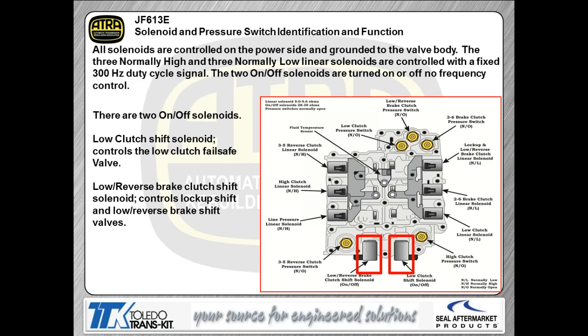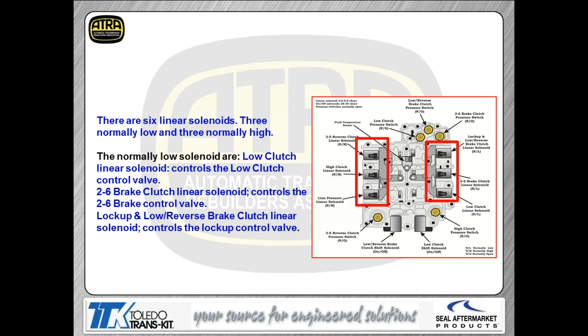Your PWM solenoid, you're going to find 2 vintages of those. One is normally high and the other is normally low. So when we talk about this linear solenoid or the PWM style solenoids, there are 2 vintages of them, the normally low and the normally high. What they're referring to, they use Bosch nomenclature to determine how the solenoid works. A normally low solenoid means that if you're not doing anything to the solenoid, so it's fully shut off, you're going to have low pressure as your output. A normally high would mean if the solenoid is turned off, you're going to have high pressure as your output.